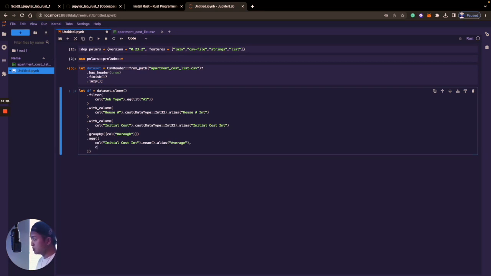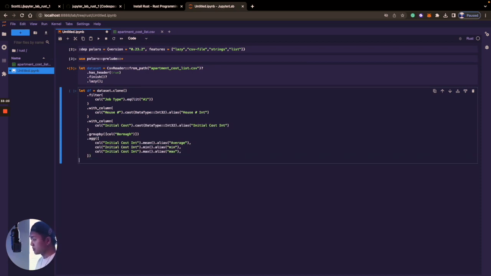And then we can do another one. We can just copy paste this, paste again, so we can do a mean and the max. So this will be the mean, this will be the max.